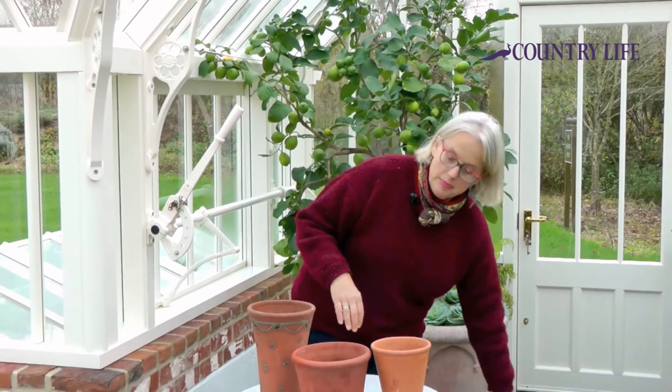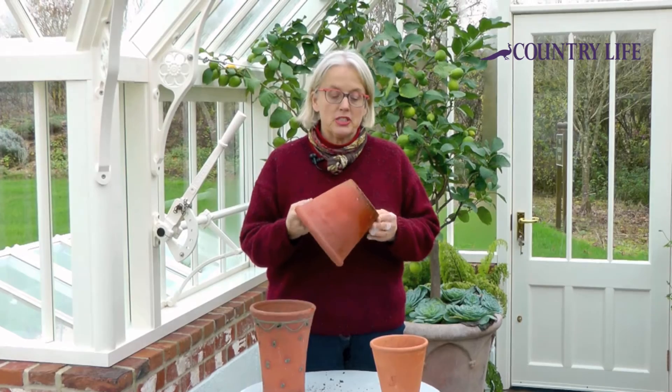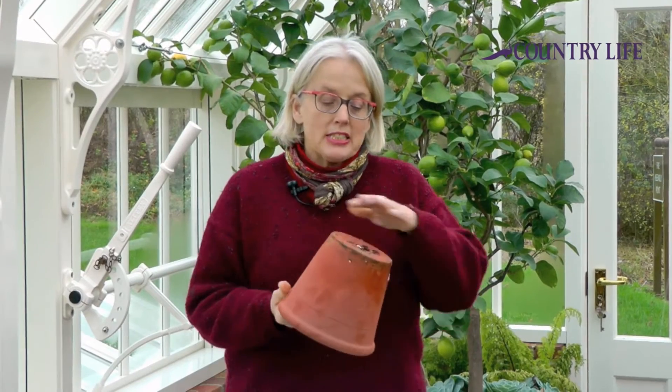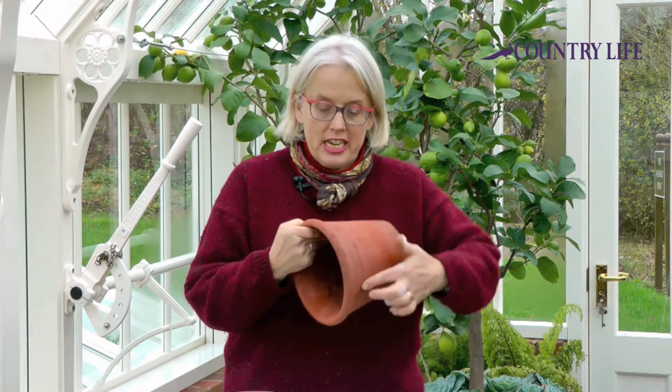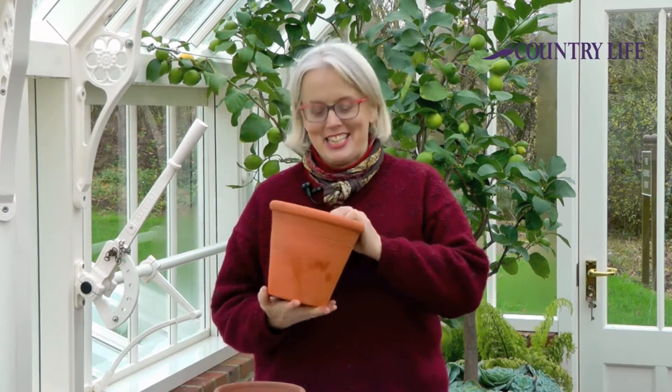The way I tackle them is in a sink, basically. And you might like to do this in summer, outside when it's lovely and warm. But if you have a sink, you can soak them first. We soak them for about 24 hours, which helps get the fertiliser that's embedded itself in the pot out again. And then the next day we wash them. I scrub their base, then I scrub their sides, paying particular attention around the rim. And then I work on the inside and the base. And then you end up with a lovely clean pot and you feel very snug and satisfied.